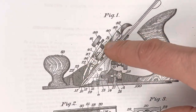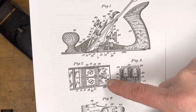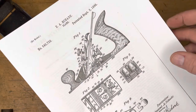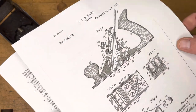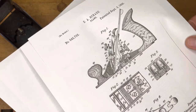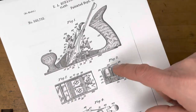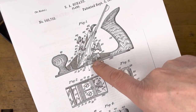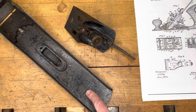We know that this did not actually make it to production, but what did was this frog adjusting screw right here. And you can actually look these up on Google. You can go to Google Patents and look it up. And if you guys want the link or whatever, just let me know and I can add it to the description. But I printed this out just so I get educated on it myself. But the main takeaway here is the frog adjustment screw is what made it to the plane, but the patent date, once the lawyers got involved, they had to go ahead and remove that.